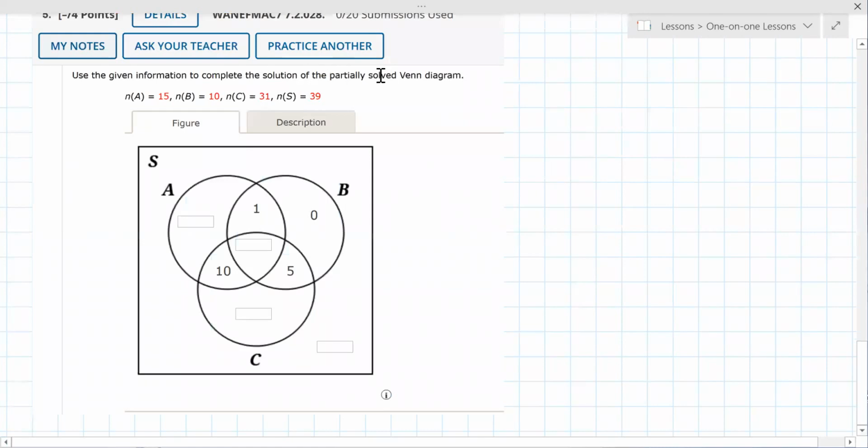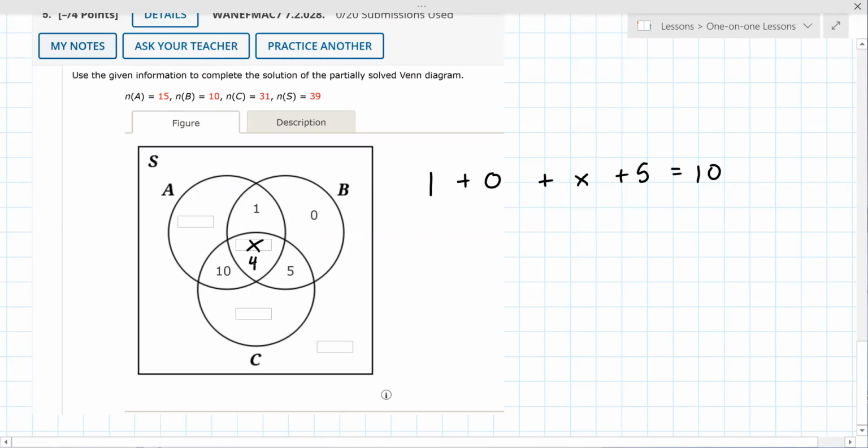All right, so the way to do these is, normally they give you this three Venn diagram, and you actually would start in the middle, where they all overlap, but we don't have that information. We just know that A is 15. So A is this circle here. It's got 2 missing ones. That's no good for us because we don't know 2 of them. But B is 10. So 1 plus 0 plus this empty space, which I'll call for the moment X, plus 5, that has to equal 10 because all of these have to add up to this number of B there. So you can see that X is 4.